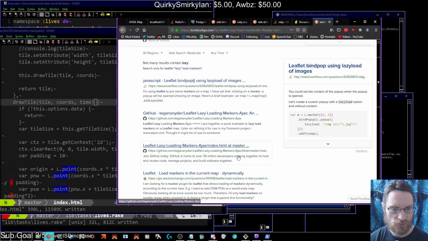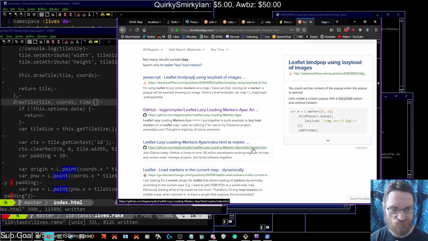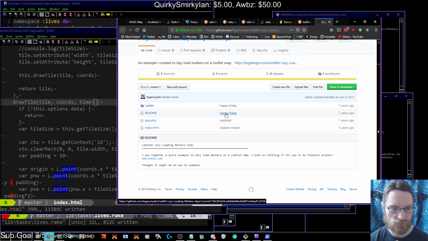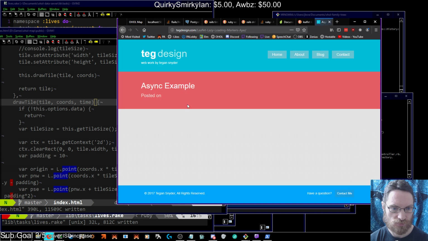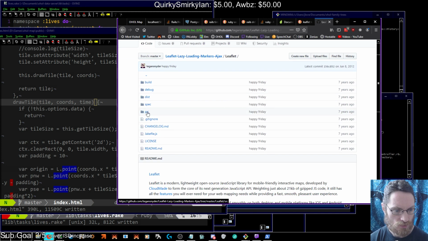Lazy load of images. Lazy load markers. Is that like all of Leaflet?